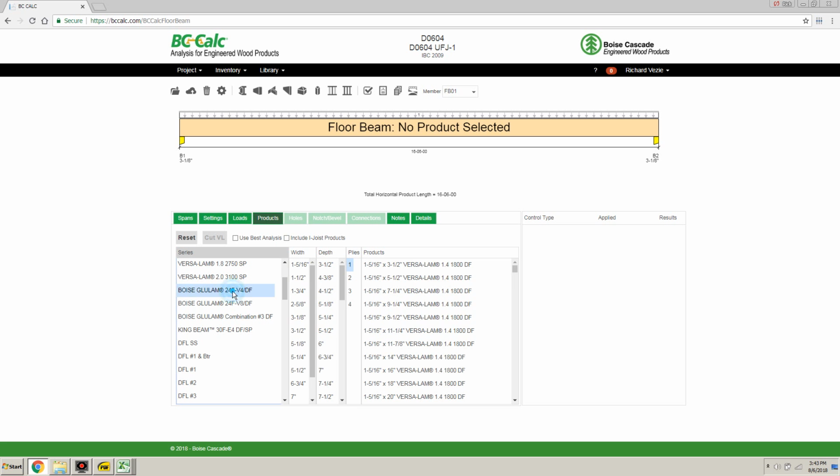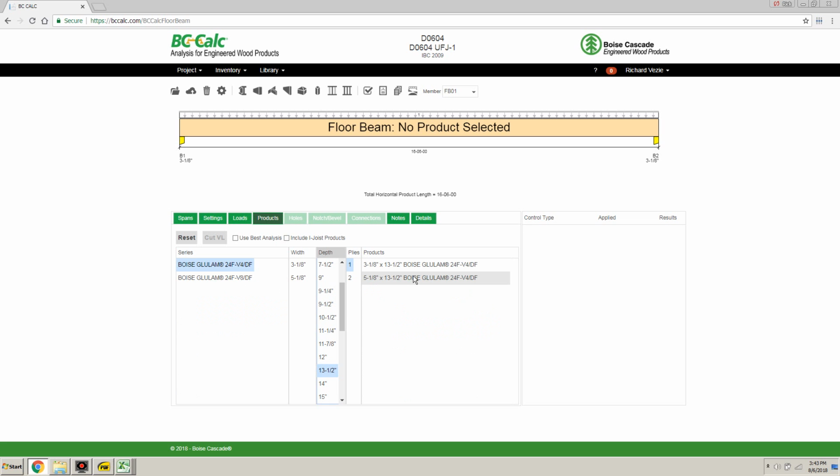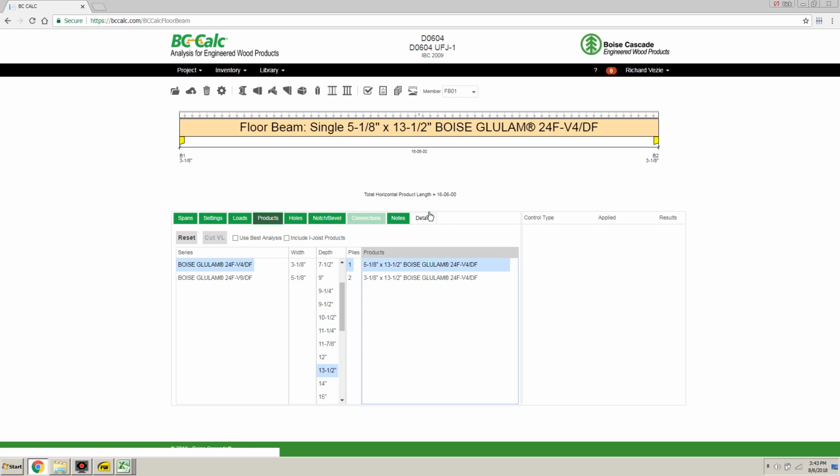That's us, right there. And our depth is 13.5. That's here. And so ours is actually 5.5. They're saying 5 1/8. Apparently that's what they have for the Boise Cascade series still. And so now we have all that stuff selected. Let's just click on see what happens.